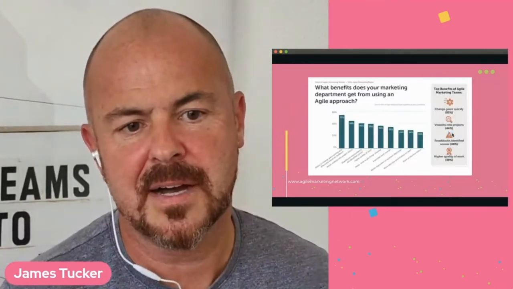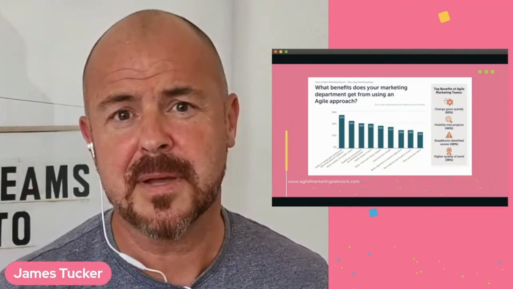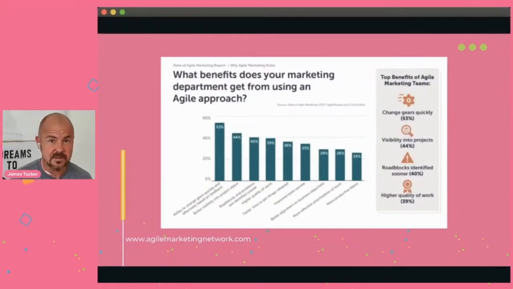So what are the benefits of marketing? Here's a couple of them already why you should be using it. As we probably briefly mentioned before, you can change direction quickly based on feedback. So what do I mean by that? Well, if you're using a conventional marketing method, usually those campaigns are around about 6 months, 12 months long. With Agile, you're doing things in an iterative step. So whether you're turning around content delivery in a week or 2 weeks, that's your time box in terms of Agile. So if things are going wrong, you're able to change direction quite quickly within the first 2 weeks, as opposed to if you're halfway down the road at 3 months, it's very, very hard to change direction very quickly.